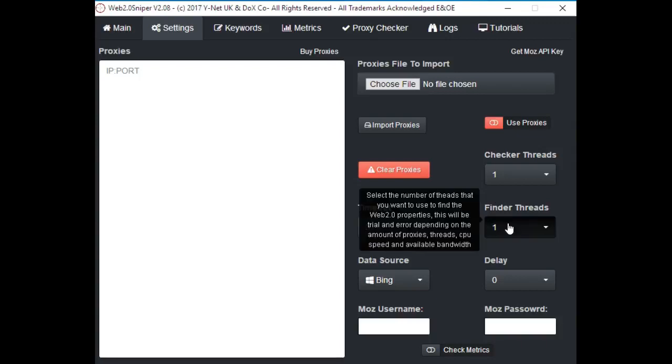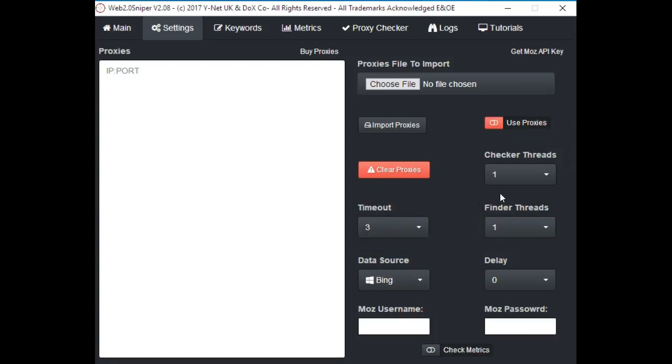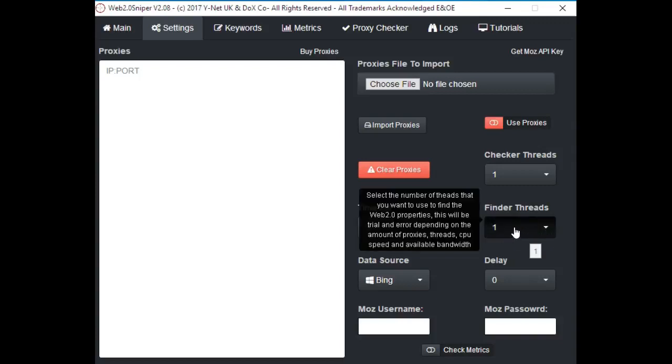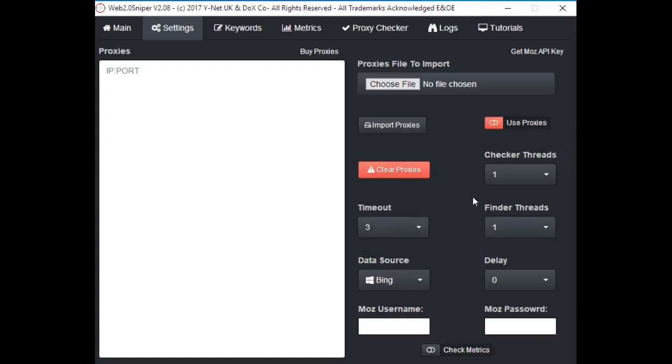Now, finder threads. Again, the same rule applies. If you've only got one IP, then leave the finder threads to 1. If you've got 10 proxies, then leave your finder threads up to 10. Again, trial and error, depending on your connection, CPU, bandwidth, it all helps. So again, check what is best for you.